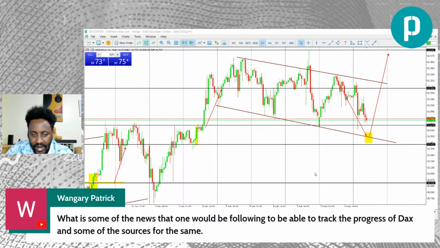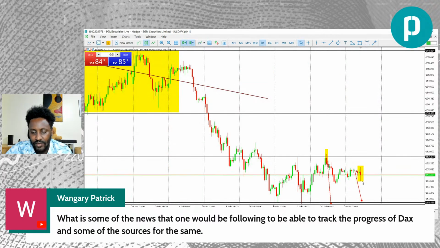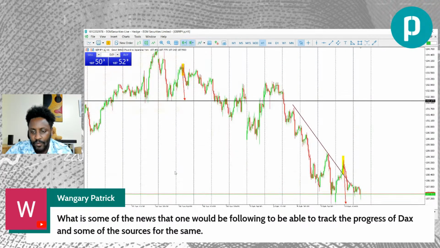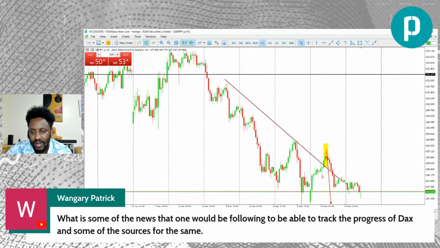So lastly, it's the request I'm seeing on the yen pairs. I wonder what kind of formations you guys are seeing. Personally, I haven't checked any other yen pair besides USD yen, which we discussed here, and we're expecting a drop here. For pound yen, notice that we had this analysis yesterday that we should be expecting price to drop further back downwards towards the previous low. So it's already playing out.